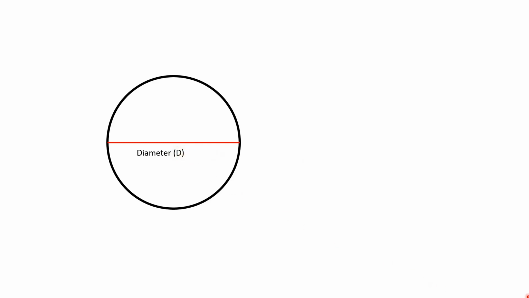If you connect the midpoint to any outside point, that's called a radius, and I'll use a lowercase r for that. The diameter and the radius are related, where the diameter is just 2 times the radius. If I look at this outside here, which I'm showing in blue now, the distance all the way around the circle is known as the circumference, and it's related to the radius as 2 pi times the radius. Pi is that mathematical symbol. It's just a number. It's roughly 3.14.